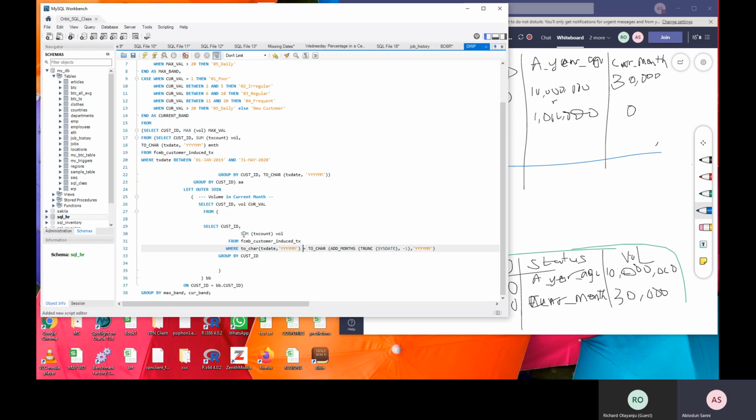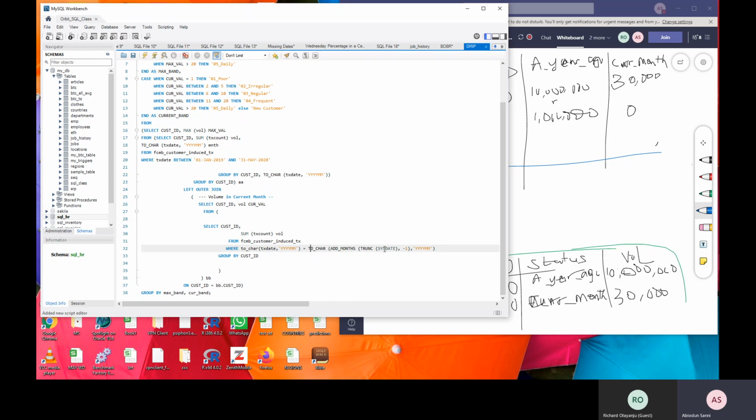Do you understand? I'll take it from the top again. See, this one is saying, okay, select customer ID, sum of tx count as volume, where to char is equals to char tx date is equals to char of add month truncate sys date. Truncate sys date is going to give you the exact date, not date time.